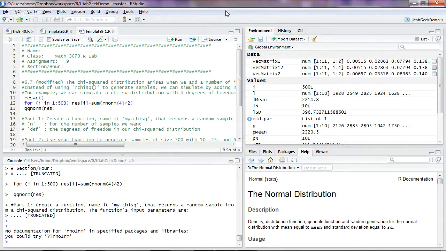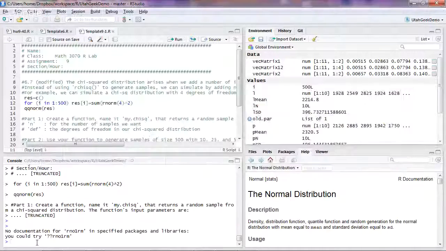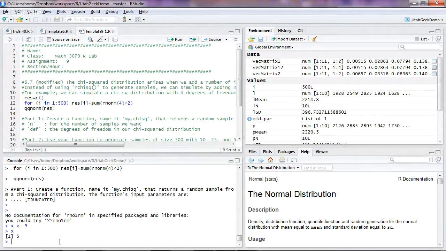If you're like the rest of the world, for our development you're going to use RStudio, and here's why. The same command line that we saw is down in this window. You can always rearrange your windows, but this is the default layout. So in the lower left, I could do the same thing here: X is 5, and then X, and there it is. You could do an awful lot more complicated stuff, but when you're developing a program, this REPL window is going to be useful. I don't use it as much as I should.